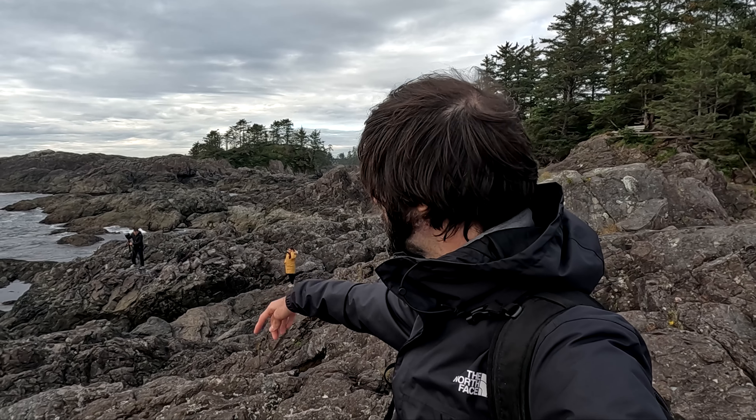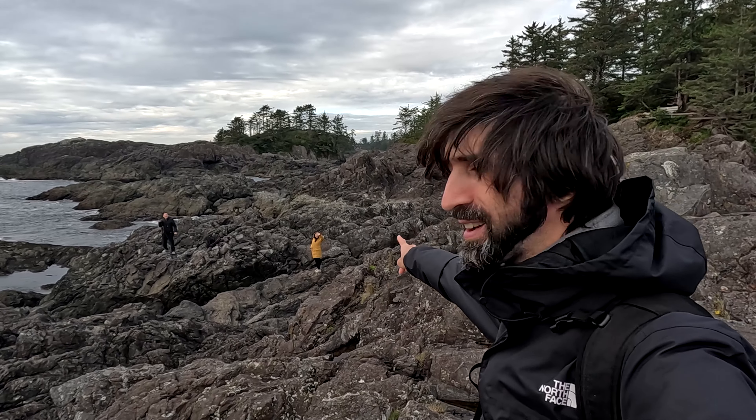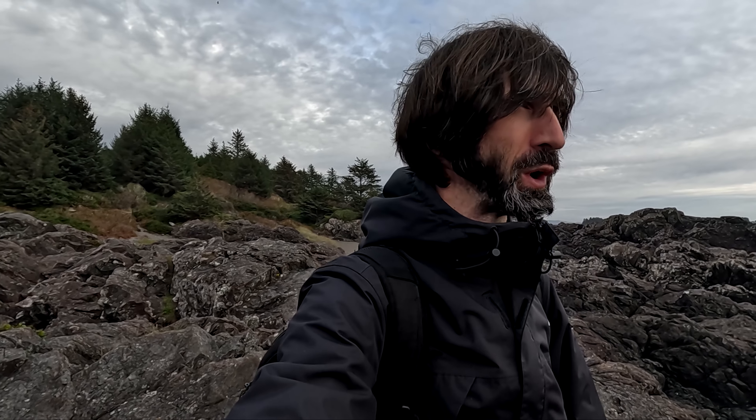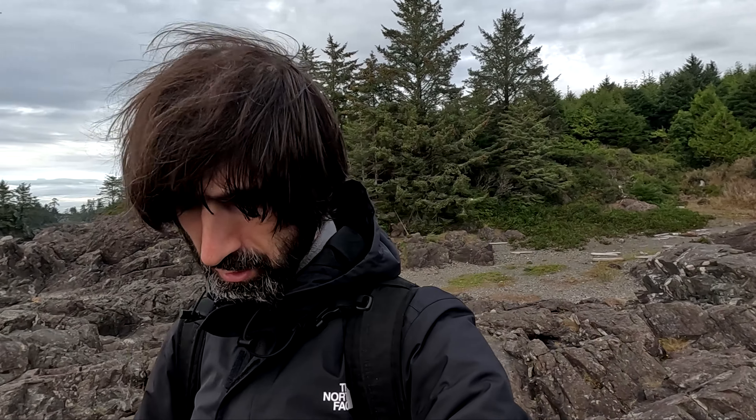My buddy David is over there, and my fiancée Sophia — we're all here taking photos. So this is going to be an awesome shoot. We have tomorrow all day to shoot, and today until sunset. I have some big splashing waves behind me near a big cliff where the waves are more prominent. So I'm going to put the 70-300mm on and get some really fast exposures on burst mode so I can catch as much of the action as possible.